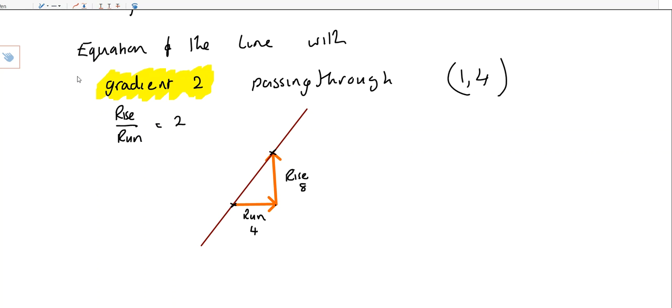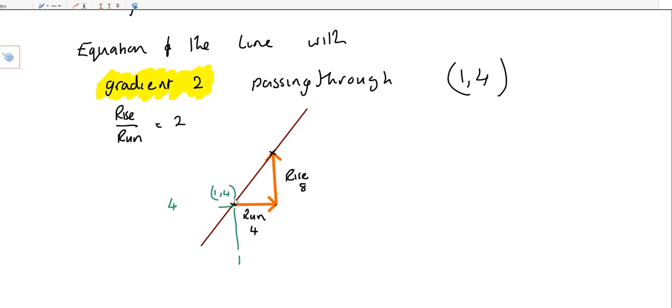Where does that fit into things then with the equation of the line? Is it just any random line that we're choosing? No, I want this specific line, gradient of 2. How do you know which point? So basically then, I've got a line. It goes through point 1, 4. So one of the coordinates is at 1, 4. I know how to do this.